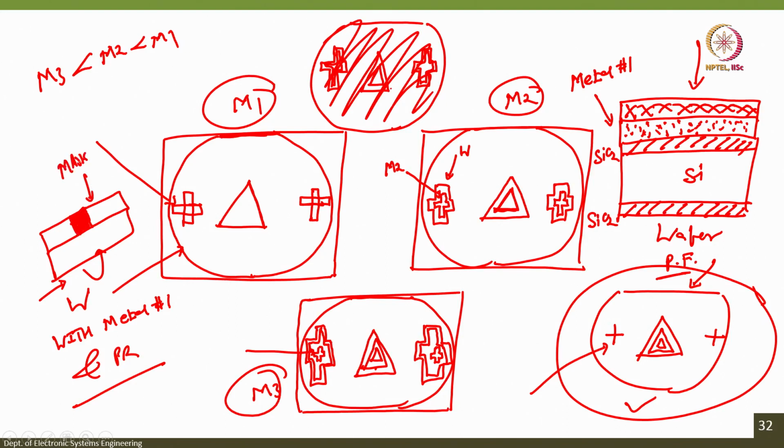Okay. So, now I hope that you got some idea about how the alignment mark works, what is the role of the alignment mark when we talk about photolithography. Okay. So, now we will stop here, and in the next class I will tell you how SU8 can be used as a mold. We have seen silicon as a mold, right. What about SU8 as a mold? Once we understand SU8 as a mold, we will quickly cover the micro machining session, and in that we will be looking at bulk micro machining, surface micro machining, and then moving forward we will understand chemical vapor depositions.